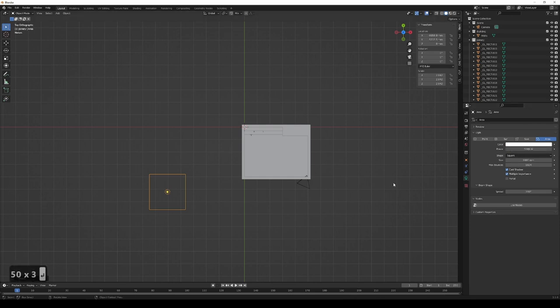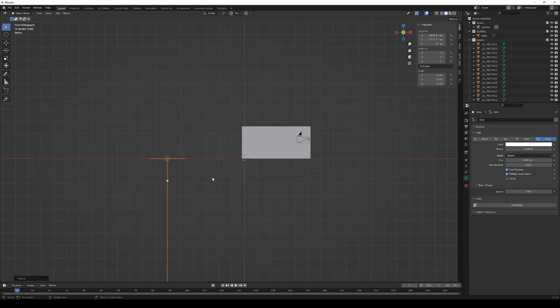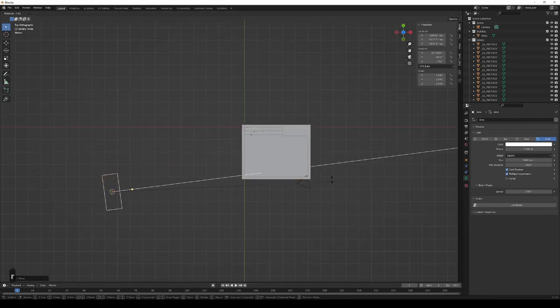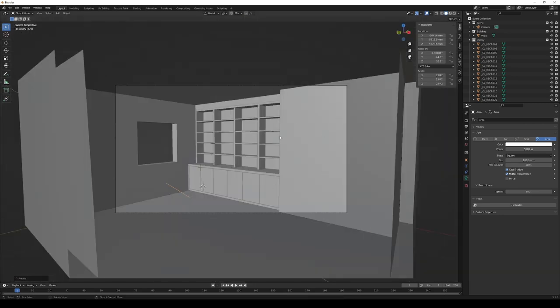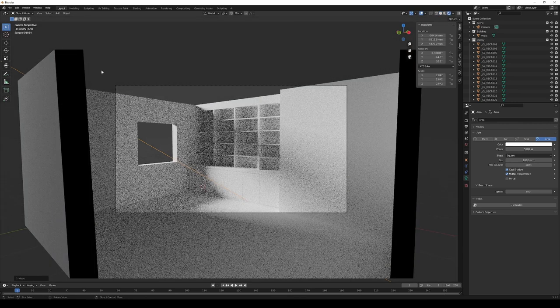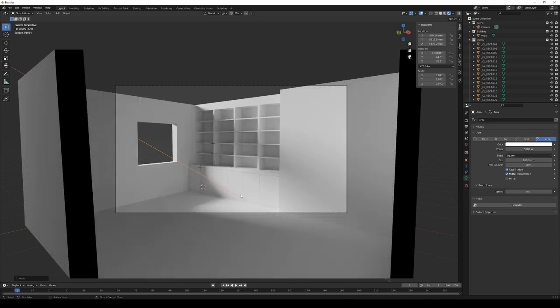This is going to be our sun. One for front view. Rotate. And grab this. I'm going to rotate. That's our bookcase. Press zero to go back to the bookcase. I grab that sun up just a little bit so it hits the bookcase. So we haven't got a ceiling on, but I know that that light now is coming through pretty much where I want it to hit the bookcase, and I can start working with that now.